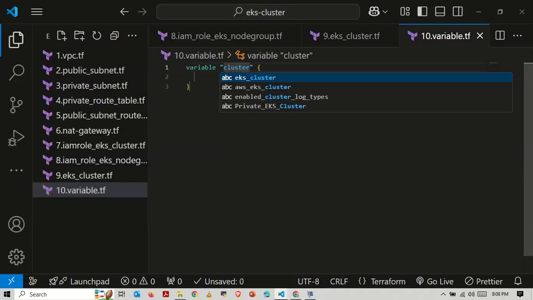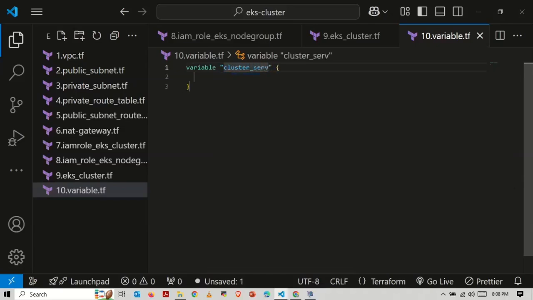Cluster service IPv4 CIDR. Description would be CIDR block for Kubernetes services.